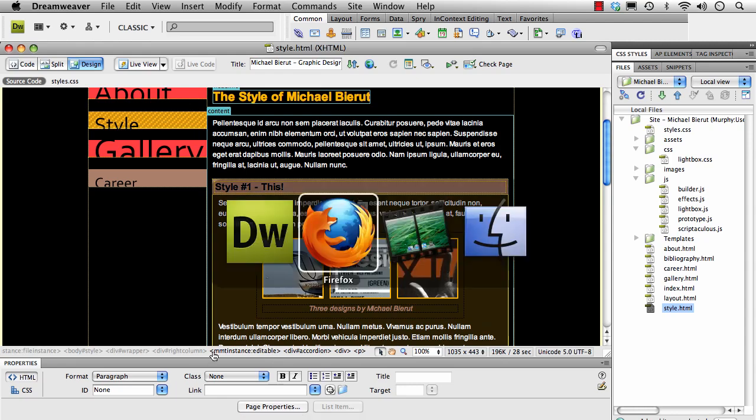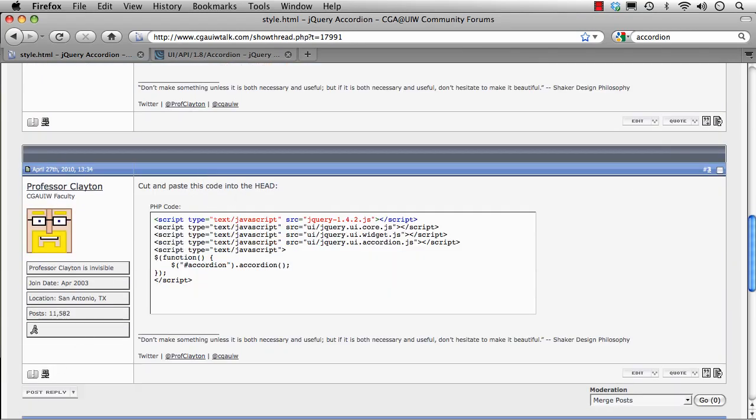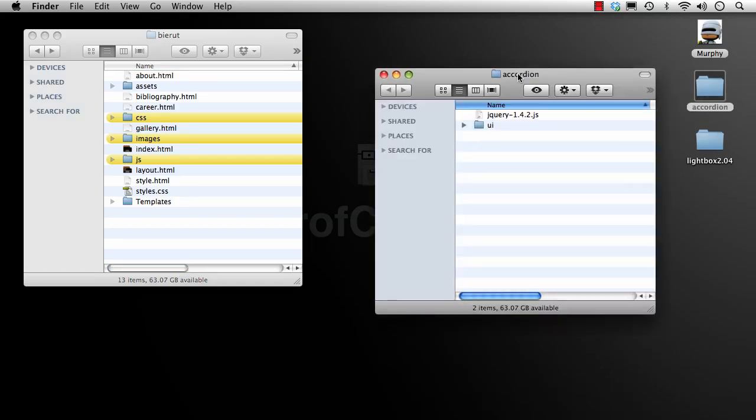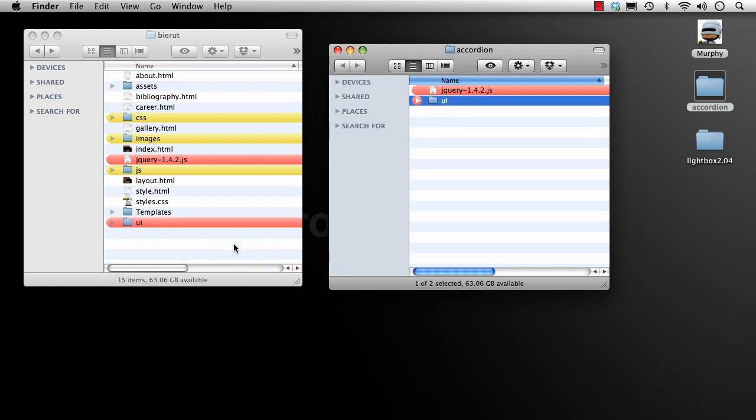Now let's go back over into Firefox and take a look at what I need to do. First, I need to copy that information over into my folder. So let me hide those. Gonna go into accordion. I'm gonna take these two files right here and I'm going to copy them. See, I have my lightbox stuff over here already. So I'm gonna take these two, which consists of the jQuery 1.4.2 library and the accordion core and widgets. So I'm gonna take these two guys and I'm going to copy them over here. Let's do it one at a time. Okay, so I've got those.